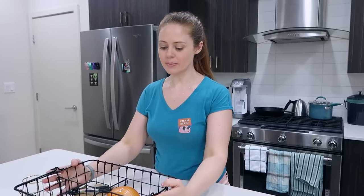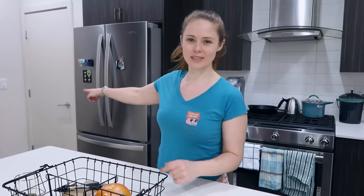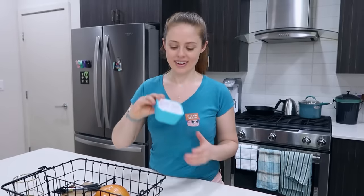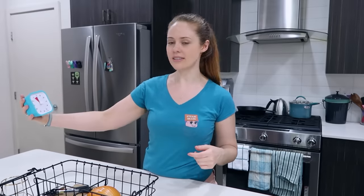I have a basket. The basket helps me contain the clutter. If there's clutter on the counter, I can easily throw it in the basket. If there's too much clutter, then it probably needs to go in another basket, which means it needs to go upstairs. One of the things I put in my basket is the Time Timer. This thing is amazing because it shows time visually. I can see how close I am to done. I can just glance across instead of waiting for a timer to go off, which is really nice.